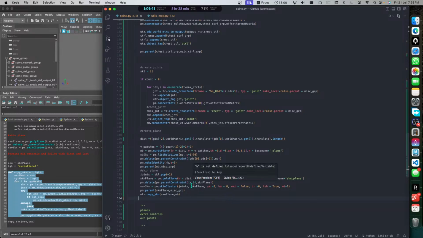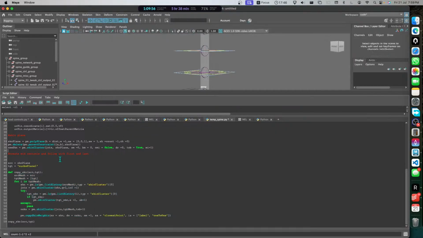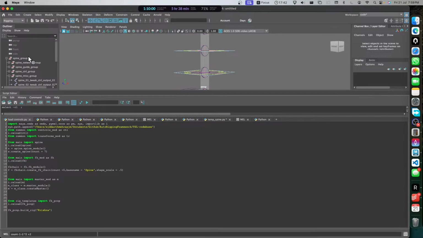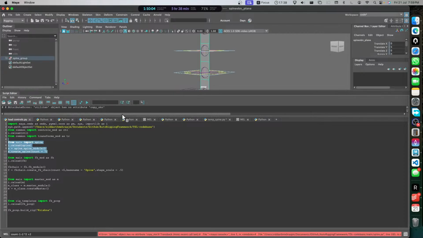So here a and b is used, but instead of a and b we are going to use this one. All right, save it. If this works just fine, then we'll stop the stream soon.